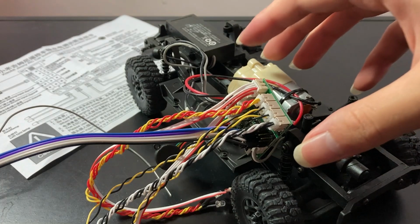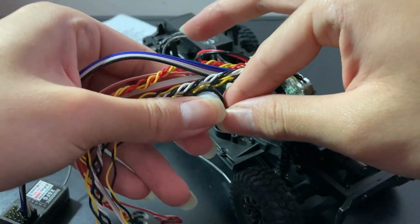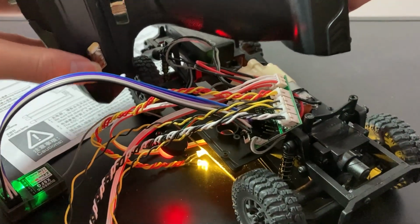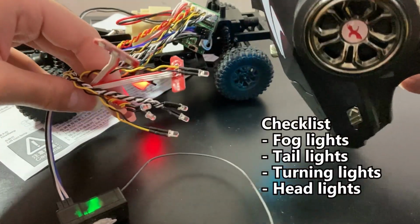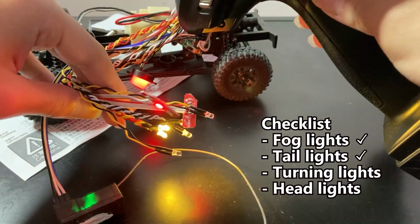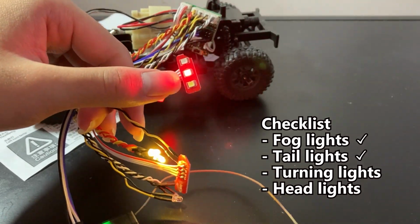Now that I have got all the things wired up correctly according to the instructions, it's a good time to test things out. Turn it on. Turn on our controller here. You can see that when it's connected to the controller, all the lights are off. We have to turn the lights on with channel 4. The fog light and the tail light will be always on.